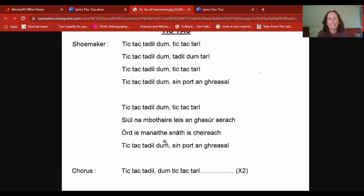So tic tac tattle dum, tic tac terry, tic tac tattle dum terry, tic tac tattle dum, tic tac terry, tic tac tattle dum shin porth on Gracie. So the tune of the cobbler, porth on Gracie. Second verse. Tic tac tattle dum, tic tac terry. Shul na moire leis an gasur eroch. Ord is mamaha, snaw is cheroch. Tic tac tattle dum, shin porth on Gracie.